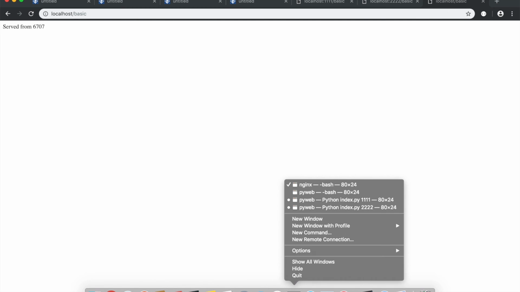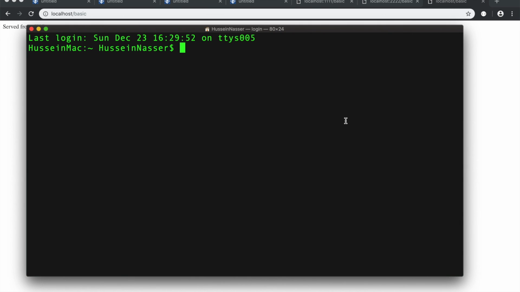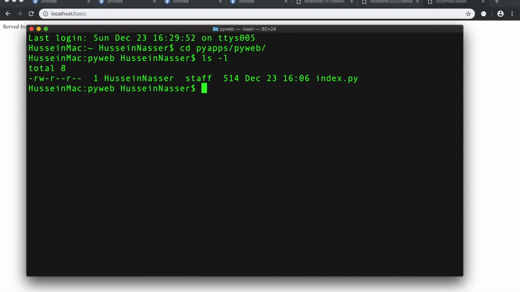So what happens if I go ahead and start another one, right? Let's start python3 index.py 3333. We don't need sudo. So 3333 is already configured.